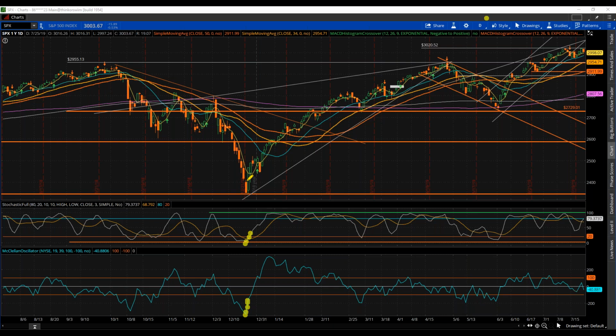You've heard the term AD line, advance-decline line. Basically it measures the number of stocks going up versus down. The most I've seen the AD line is like 6-to-1, like 600 stocks up, 3,600 down. These are very extreme readings. And the other thing that comes into play, and this is more advanced stuff, but why not explain it to you, is the TRIN indicator, known as the ARMS index. Okay, I've heard of the TRIN.